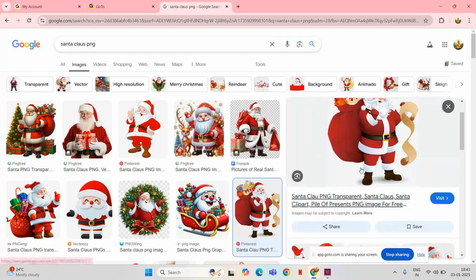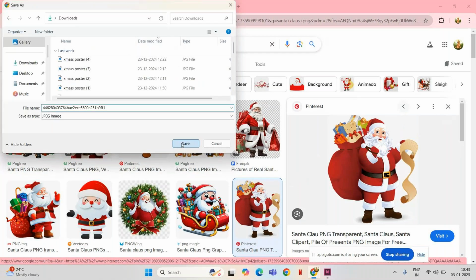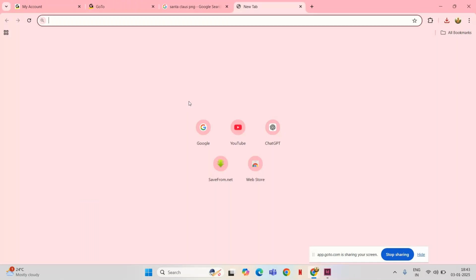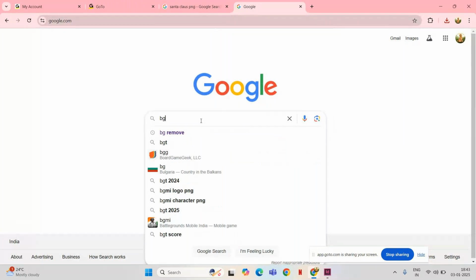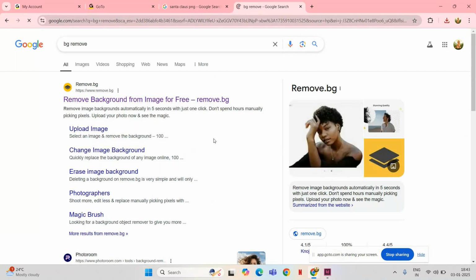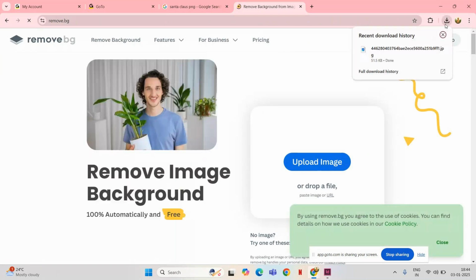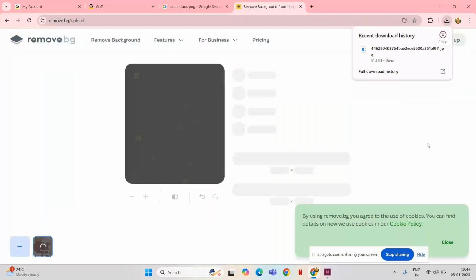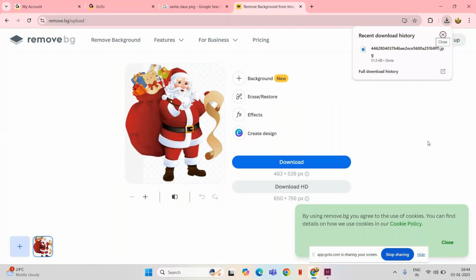You can save this image and here go to BG remove. Drop it here, download it.